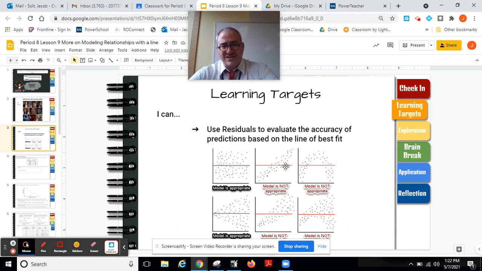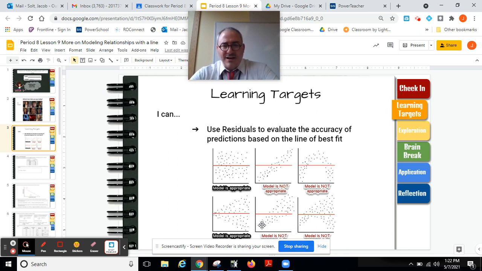Okay, this is a typical example right here. I get this U shape. This U shape tells me that there is a problem here. My red line is my model, and the data starts below my red line, and then goes above my red line, and comes back down and goes below. This tells me that there's something else going on. Whatever model I'm using is not a good shape for the direction of my data. My data is taking a different shape than my model, therefore not an appropriate fit. My model is not appropriate because my data is showing me a pattern which indicates that the data is going in a slightly different shape or direction than my model.